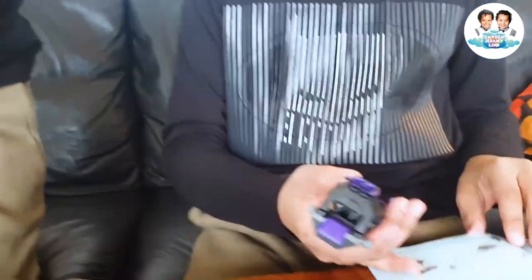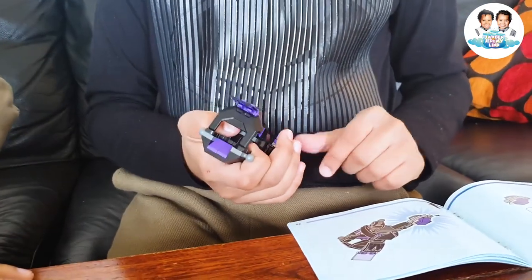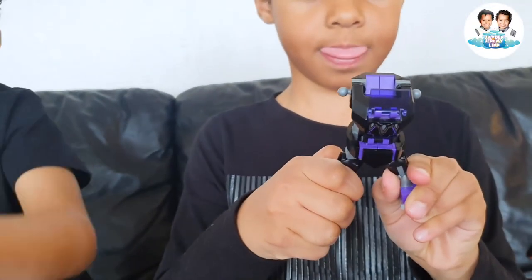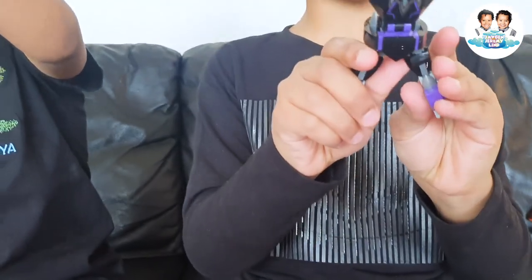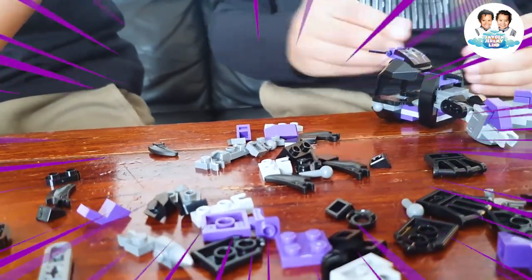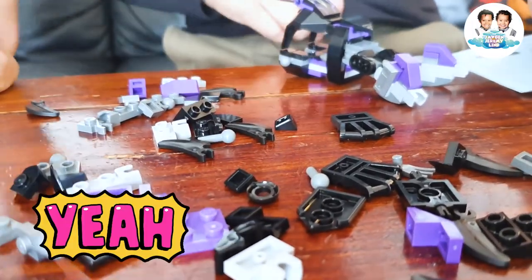Jayden can do a trick like that. Piece it this way, Jayden. 3, 2, 1. You piece it. We are getting somewhere. Now we have the body, we have the hips. And one leg, or is it both legs? So we work on the feet now, yeah? On the foot. Two feet, yeah?